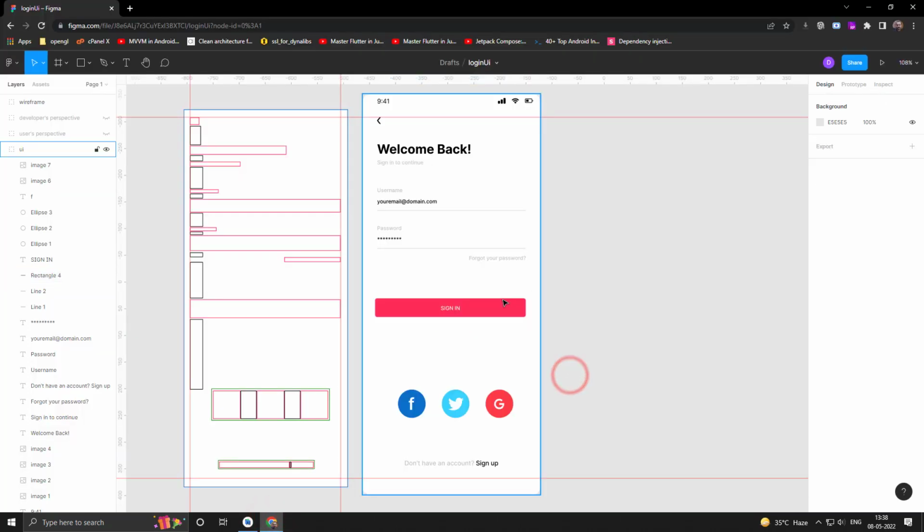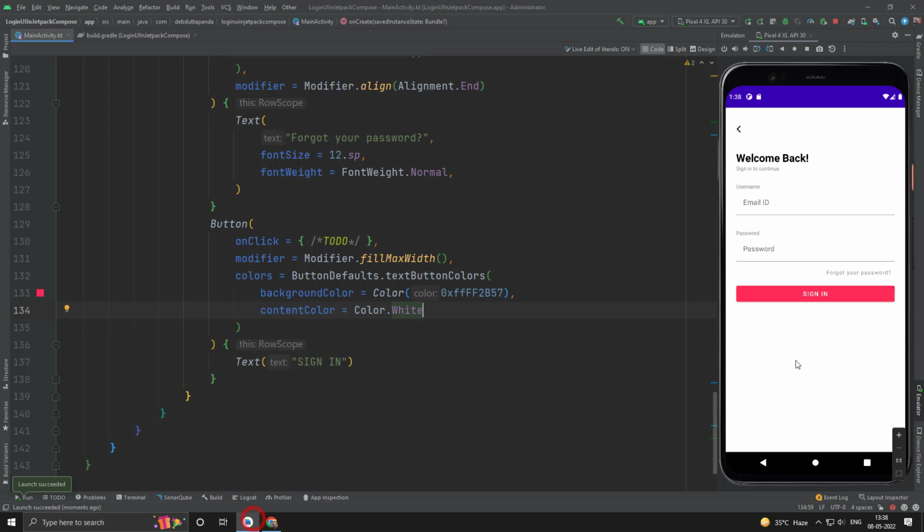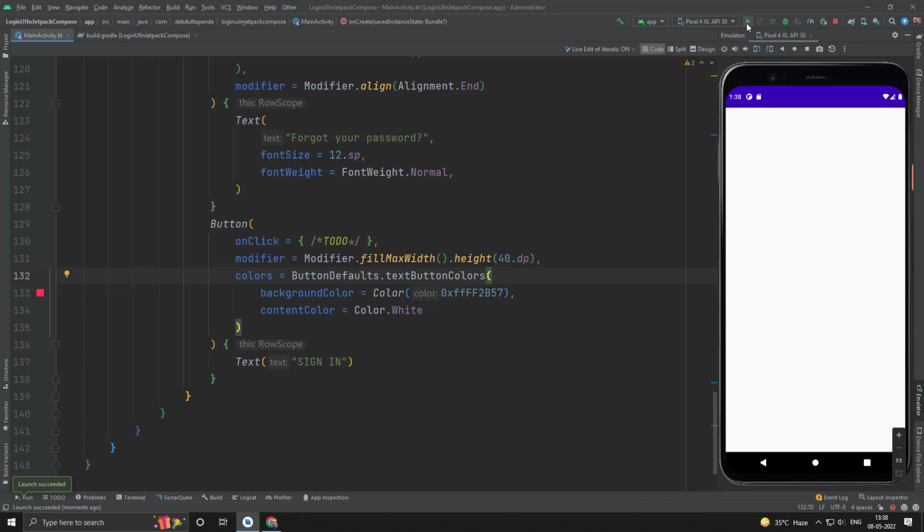I think the height will be a little bit more here, so let's mention the height. I think 40.dp maybe. Yes, the height seems okay, but the font size is not okay. I think it will be a little bit smaller.